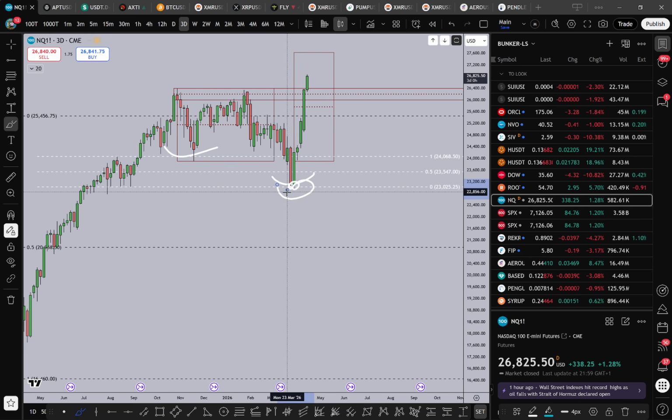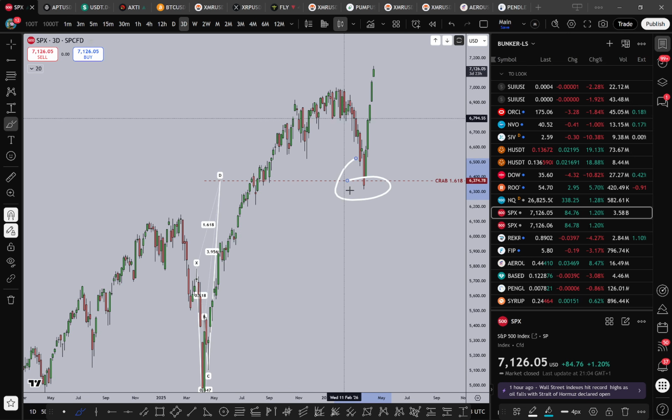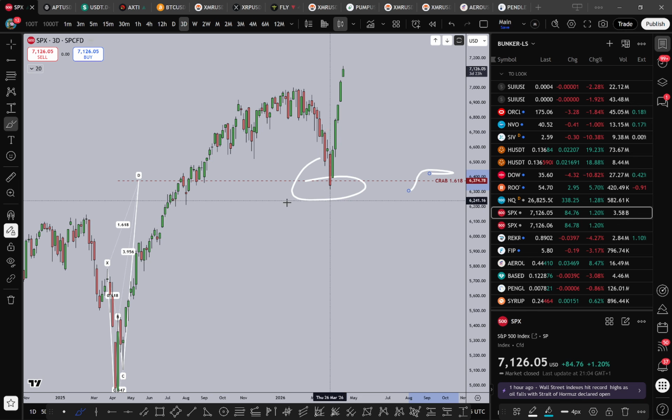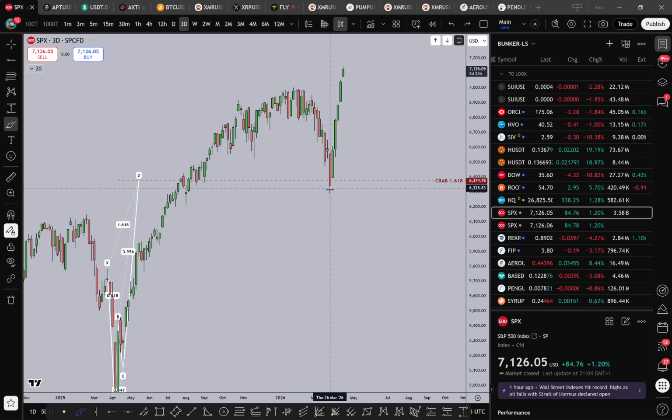But this low was utter bullshit. You just took some random 4-month low out, and then without any sign from the footprint, without any sign from anything, just ran it up. So this low I do not like, but this one was beautiful. The low for SPX was very, very nice. You took it out and reconfirmed what was meant to be the top of a bearish structure. Even after all this, they were like, nope, Bozo, we're still going to use it as support, and they just rallied it straight up from there. This one was gorgeous. Just wanted to point that out.